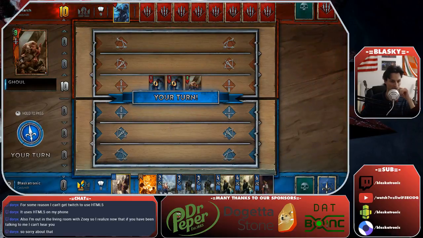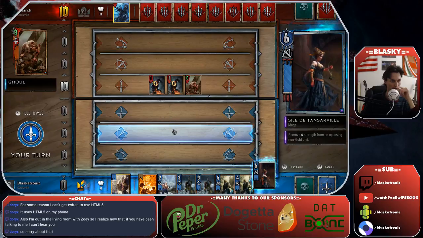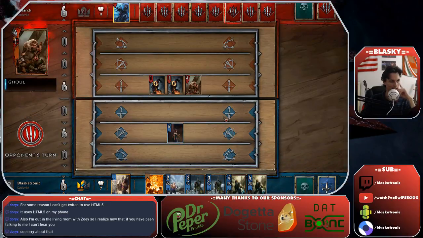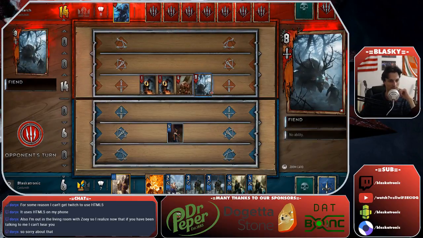And that's not good. That is not good. So I'm going to debuff him. I've no interest in politics. Sheila de Tanzaville. Good old Sheila. How you doing, Sheila? I just realised we got mugged off by the console peasant, didn't we? Disappointing. It's a beast.